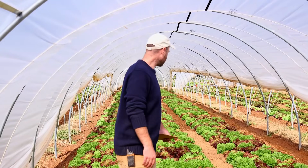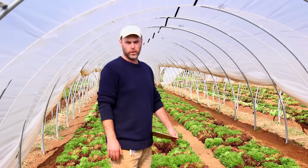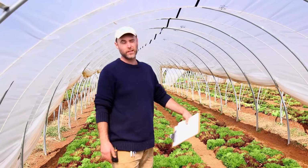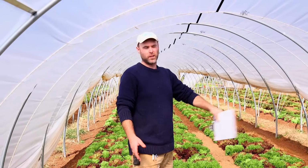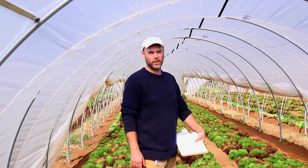Here you can see a fairly good stand. Some spottiness. We were having some potting soil and seed issues earlier in the season, and this is actually still us working through that. So that's kind of a neat note, that things that give you trouble in the nursery 3, 4, 5 months ago take the better part of a season to start playing out. So that's what we're seeing here too.